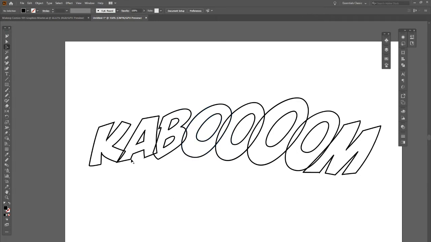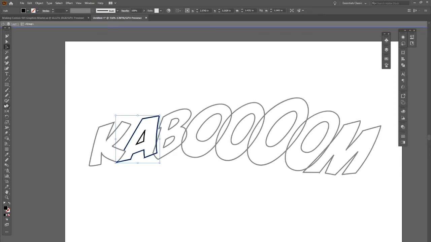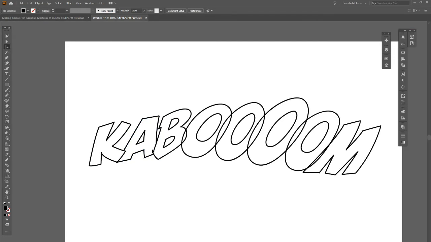Now I want these letters to sort of overlap. So I'm going to select the A here, and then I'm going to get my eraser tool. There we go. Okay. Now we already kind of see the K overlapping. I think I'm going to have the B overlapping, so I'm going to use my selection tool. I want the B to overlap a little bit, because I don't want it to be just each letter overlapping each other. I want a little bit of a back and forth, just because this is supposed to be sort of chaotic because it's a big kaboom sound.